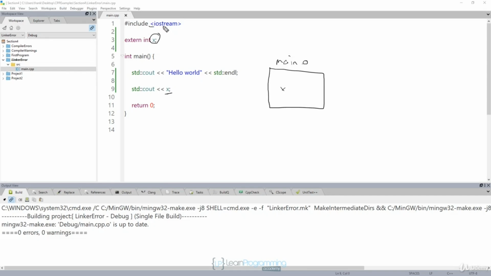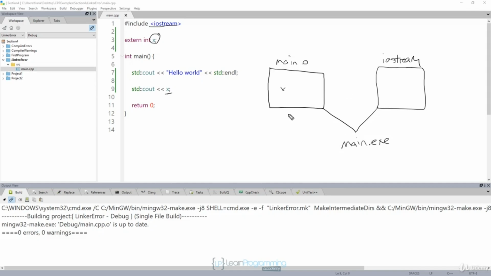Now, we also have our IOStream libraries. So the linker needs to grab those libraries, and I'll just type IOStream here so you'll know what I'm talking about. The linker needs to put these two together to create my main.exe. Or in this case, I believe it would be linkererror.exe, but you know what I mean.